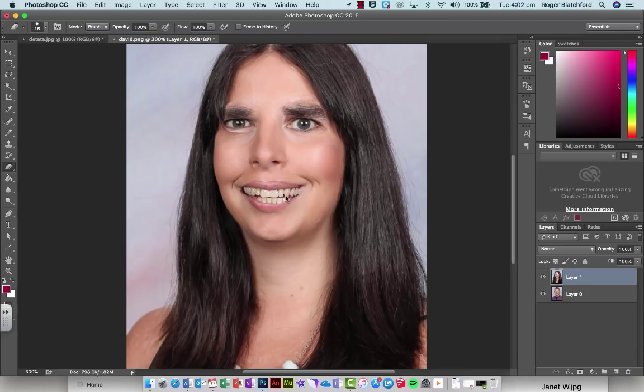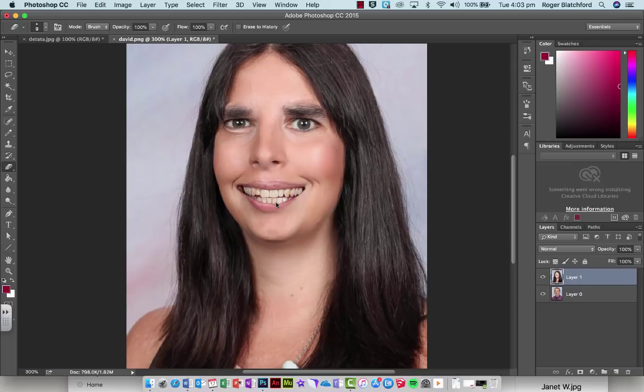Now I'm going to give you a little tip while I'm doing this. I still think my erasing circle is a little bit too big. I could go back up to the top and change that number down again, but another way of doing it, have a look on your keyboard. See where the letter P is on the second row? To the right of that we have some brackets, square brackets and curly brackets. If I just click on the left hand one of those two, it makes my circle smaller. If I click on the right hand bracket, it makes my circle bigger. See that? So I can make my circle even smaller, and then I can fine tune a bit more what I'm actually going to be cutting out with my lips.